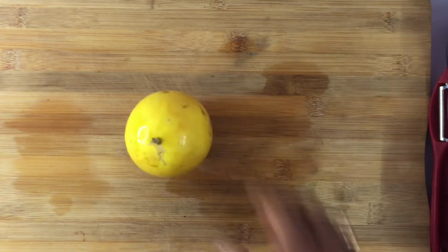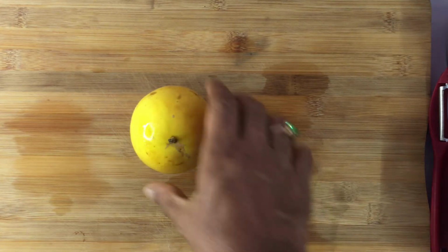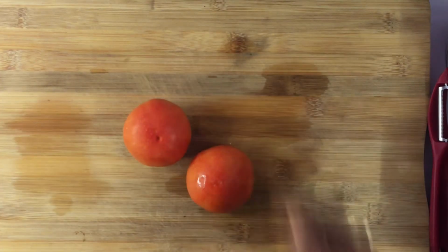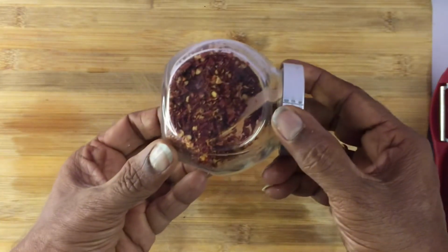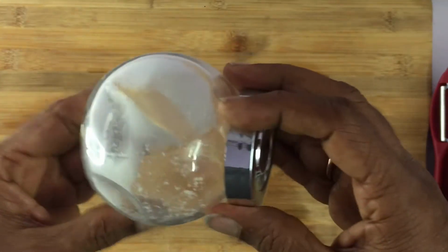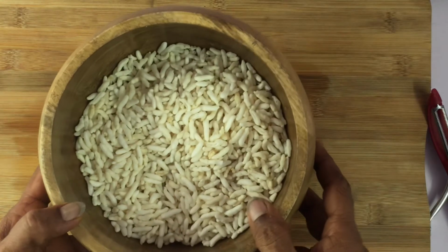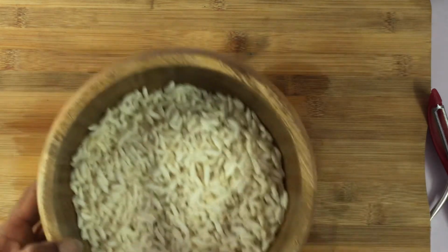This is one Dosakai or yellow cucumber, popular in southern part of India. Some tomatoes, some green chili, a few curry leaves, some chilli flakes, pinch of sea salt, a few roasted peanuts and some puffed rice. These are all the items I have got now, and I am going to make a simple chaat out of this.